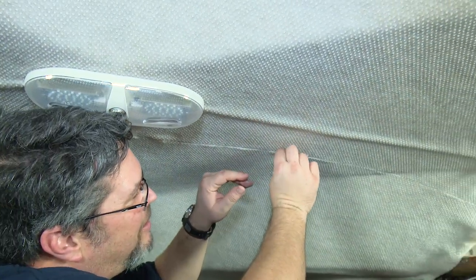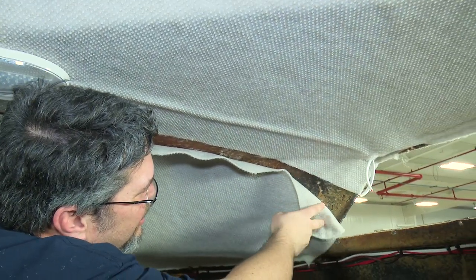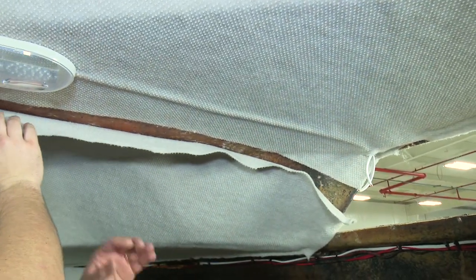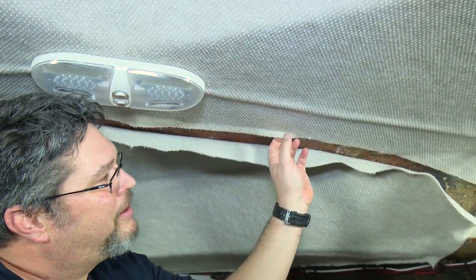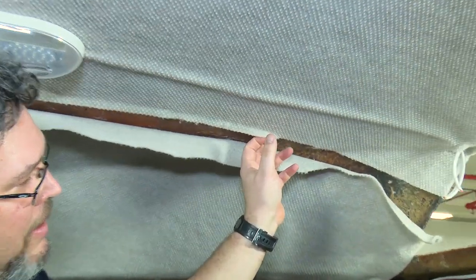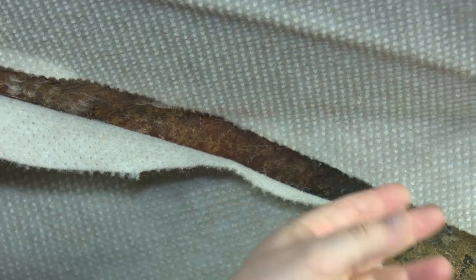So now we'll go ahead and get it down to where we can get glue in it. We don't want to stretch it at all. We just want to get down and give ourselves some room. And that's glued right there. That's all glued, so I'm not going to pull any of that.